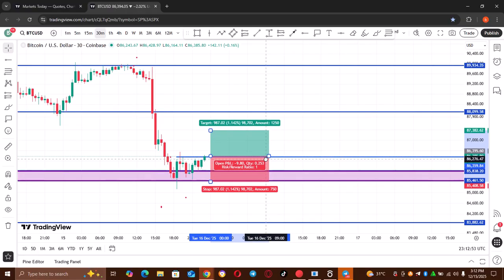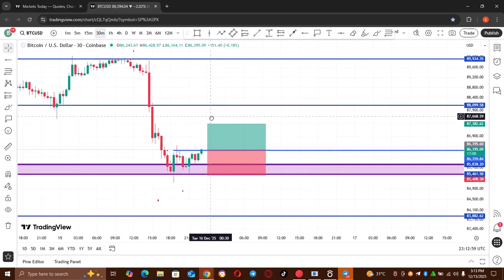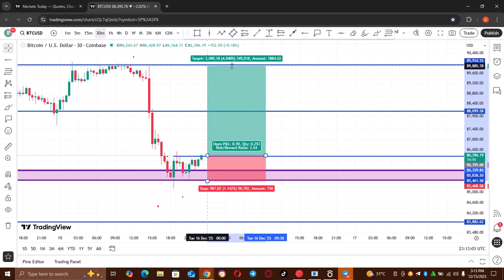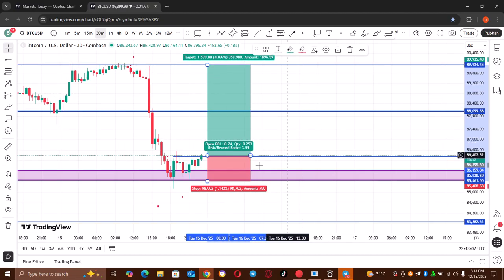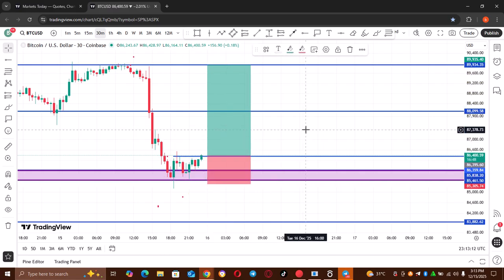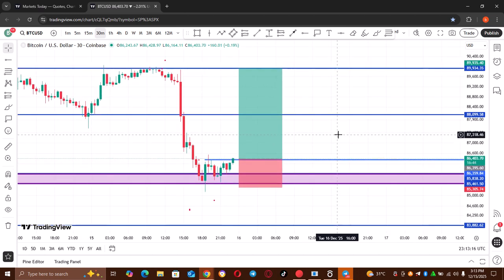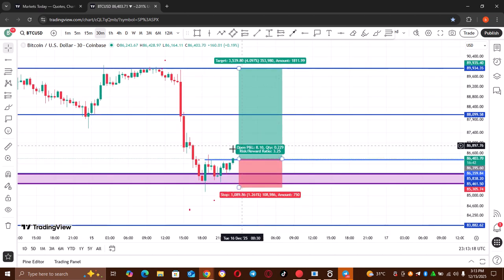We don't take it when the market gets to that same level, but we wait for what? Break. We're going to wait for it to break above, putting your stop loss below the zone, to make sure it shouldn't be too close to the zone to avoid liquidity hunt. So you're going to wait for it to break a bit above.